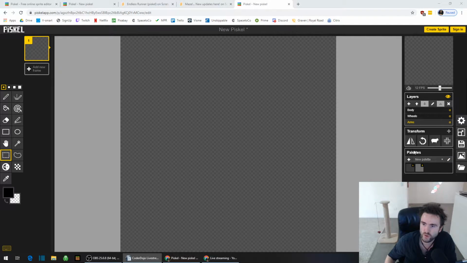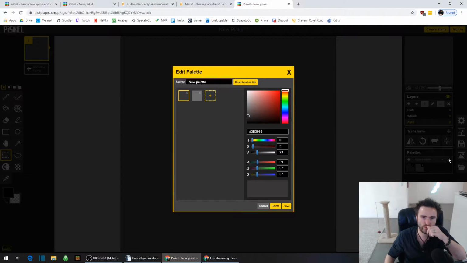So over where it says palettes on the right hand side of the screen, click on where it says manage this palette. Okay, so we've got 2 colors here. We've got a very dark gray and a lighter gray. And then there's this little plus symbol here that can make new colors.